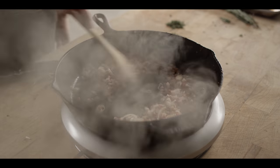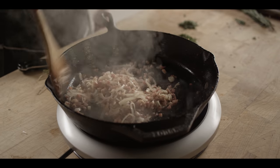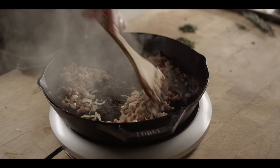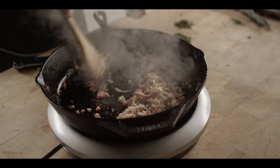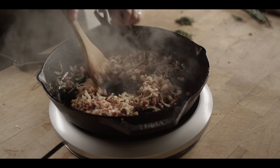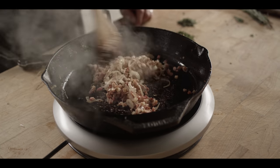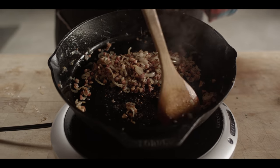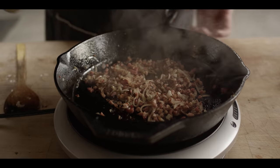We're working up some of that fond off the bottom as the moisture is released from the onions, and we're creating a little more with the pancetta, which is fine because we'll deglaze all this as we build our gravy. We've got some really rich flavors from the pancetta, the shallots add a nice onion base, we've got fresh herbs to throw in, and then we're gonna put in a really nice dark veggie stock — a deep, rich gravy rounded out with some heavy cream. The shallots and pancetta look great, but we need just a little bit more fat to create a roux.